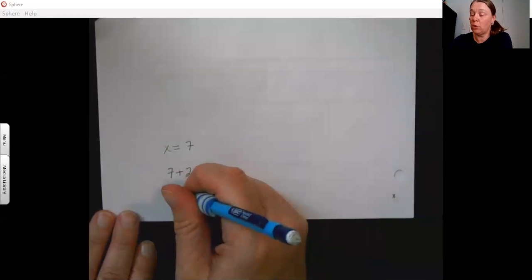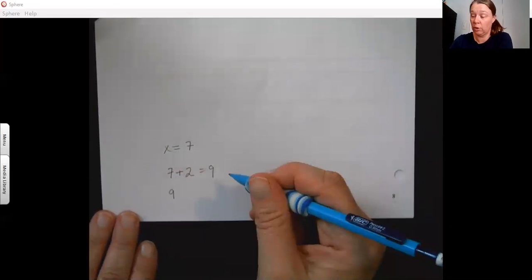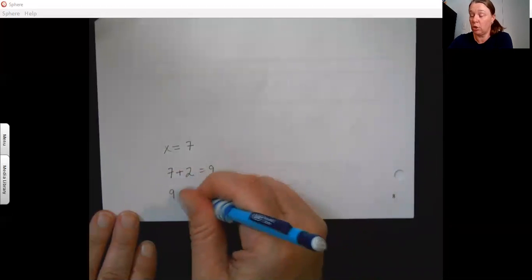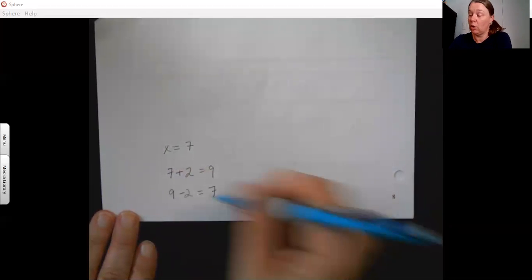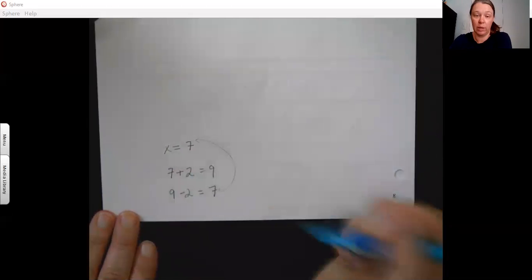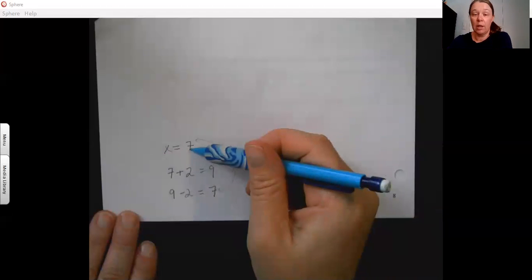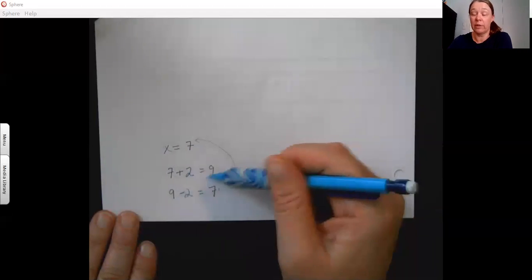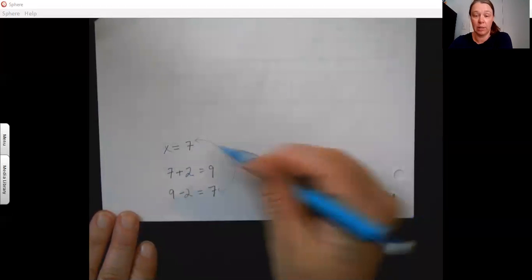Now, if I were to do the inverse of adding 2 to the 9, so if I started with a 9 and I did the inverse of adding 2, which is subtracting 2, what do I end up with? 7, which is what I started with. So that whole idea of f of g of x and g of f of x, that they both have to equal x. So if I start with a number, I perform an operation on it, and then I do the inverse of the operation to that answer, right? That's the composition thing. I should end up with what I started with.